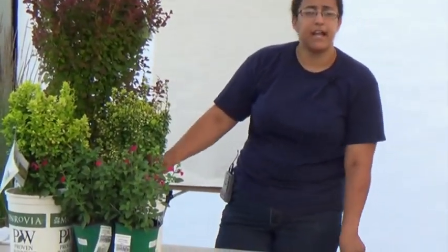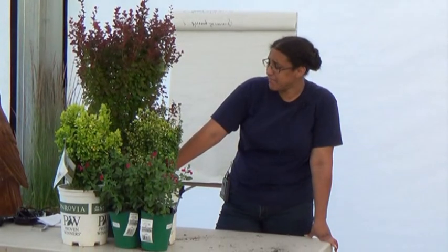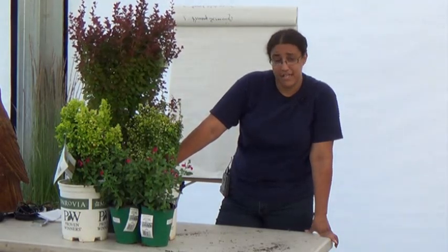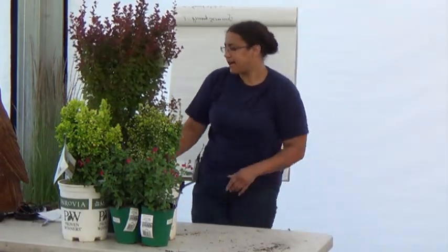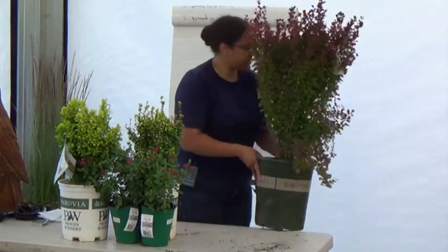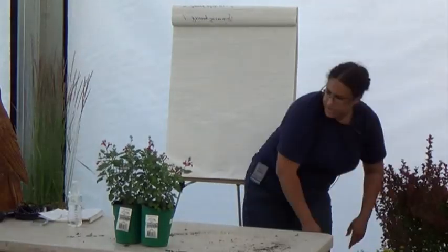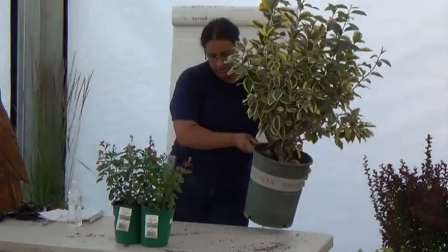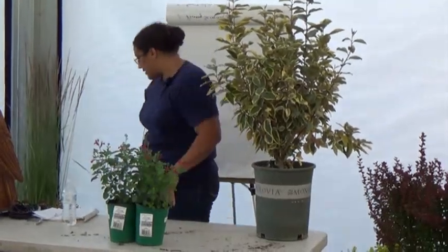You do have to consider where you'll be in the winter. If you've got a spot you tend to see a lot in winter — maybe through a window — you might want to consider that. A deciduous plant is just going to turn to sticks in the winter, lose its leaves, and it's not going to look too pretty. If that's going to be an issue, we'll put something else in — something evergreen. A lot of people think evergreen means conifers with needles, but that's not true.